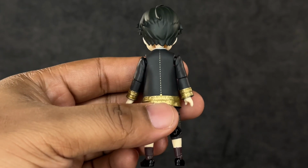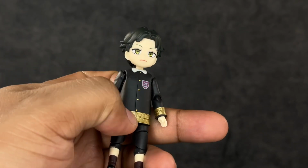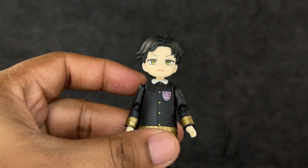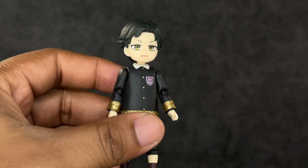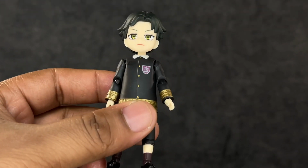You do have the line work going up the center of the back. That is pretty much perfect. I do dig that a lot. The hair looks almost like it's black, but it's actually like a really, really dark undersaturated green, and that's something you'd have to pick up the figure to actually see. But it looks good, man. The eyes are painted on. Everything about this figure is just very, very clean, man.